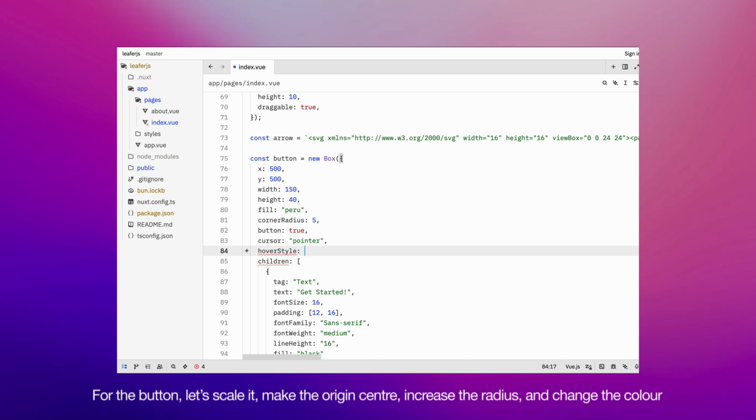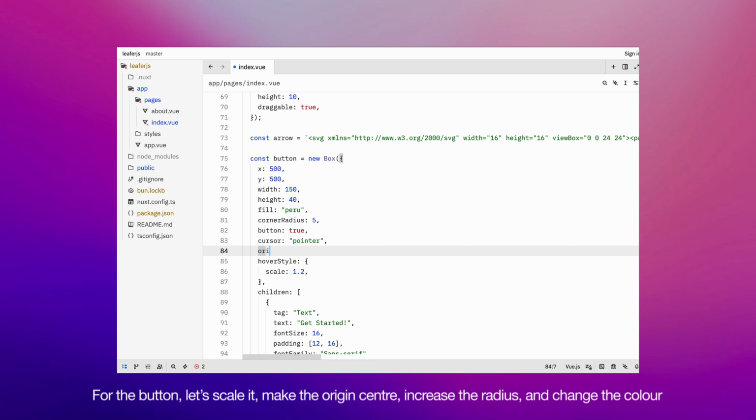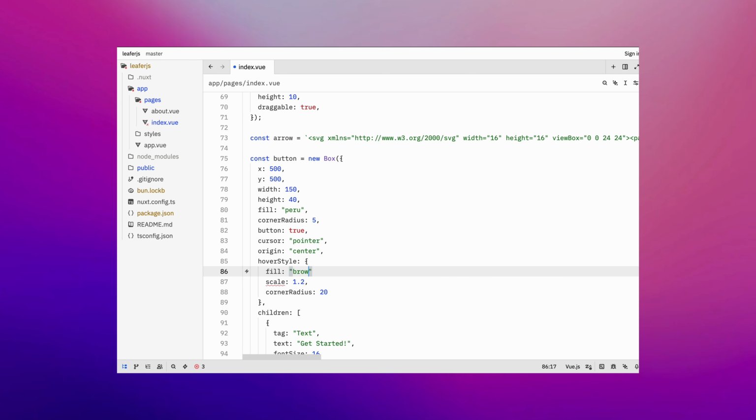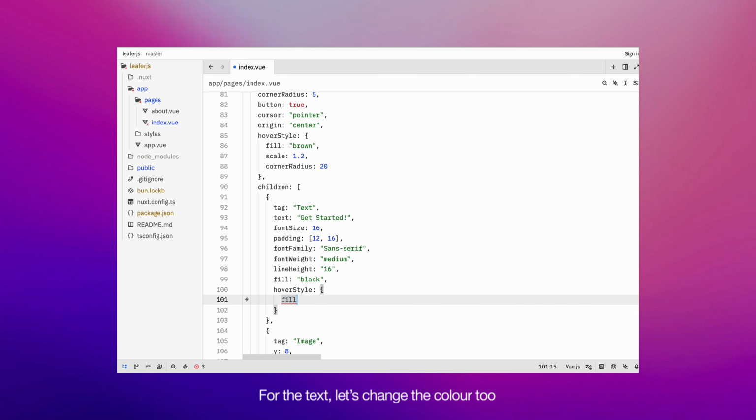For the button, let's scale it, make the origin the center, increase the radius, and change the color. For the text, let's change the color too.